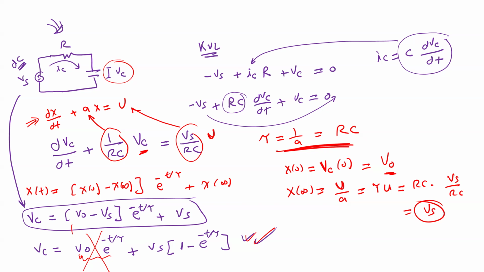Now I have three or four examples, I think three. All of them are the same idea. The circuit has to be in this format, I should have a circuit like this one, and then I just apply the solution to it. You will find sometimes this is not the case and the circuit is different, so I have to do something. For example, sometimes I have a resistor here, another resistor here, a battery here, and then a capacitor this way. This circuit is not exactly like the other circuit, because here I have two resistors, while in the other circuit we have only one resistor.